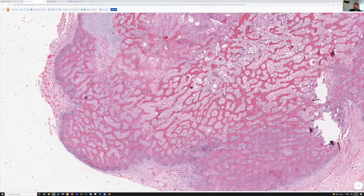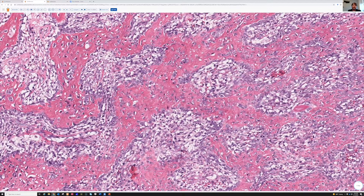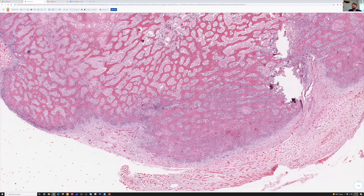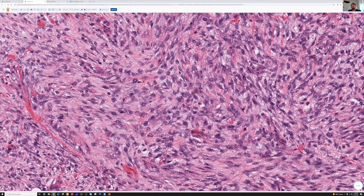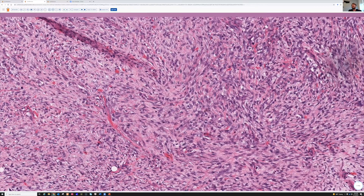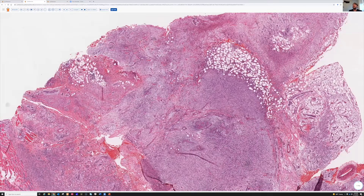It's important to know about these entities because if you're not aware of them, you can easily mistake this for an osteosarcoma - you've got atypical cartilage, very large osteoblastic cells getting embedded in the middle of the osteoid, and like nodular fasciitis, you can have a lot of mitotic activity. In hard cases, you can send it for the USP6 gene rearrangement study. If it's positive, that's very supportive of a benign process in the fasciitis family - but if it's negative, it doesn't exclude that possibility.